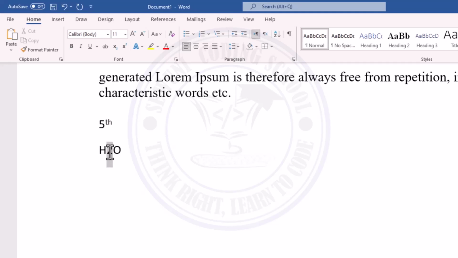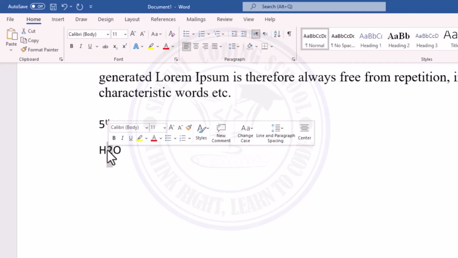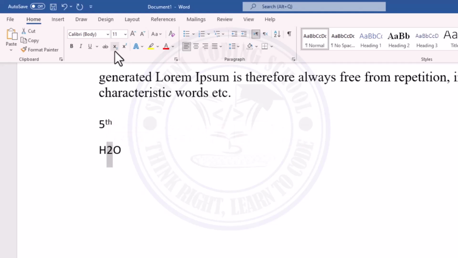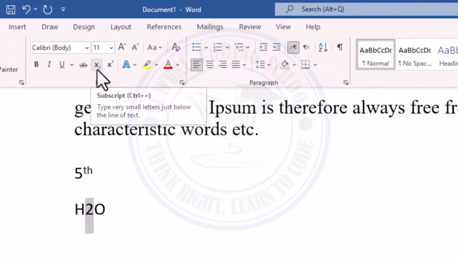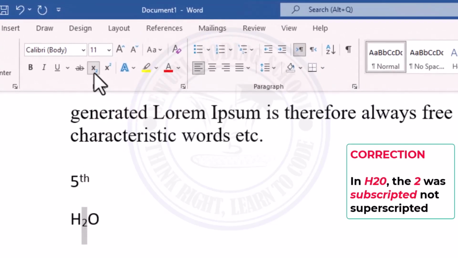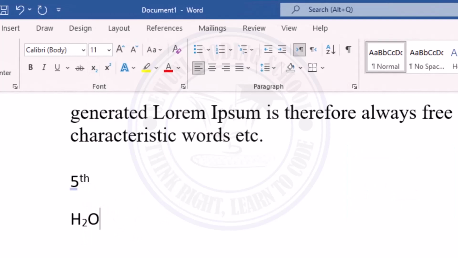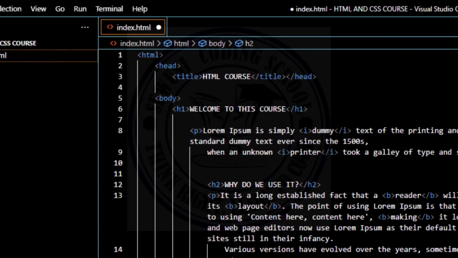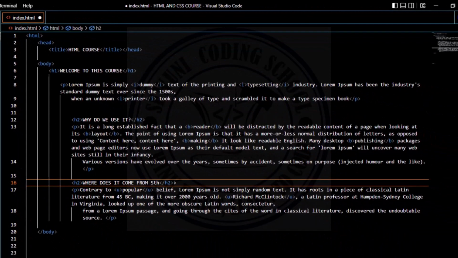So you just highlight or select this. After selecting this, what you have to do is to come to this particular tool, which is superscript. You just click on it. It goes above the normal text line. That is what we are going to do in HTML, in order to display these things on the web page. So next time you see those things on the web page, you are supposed to credit the web designer, because it's a lot of code, man.